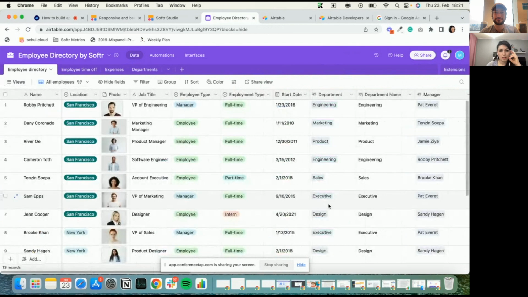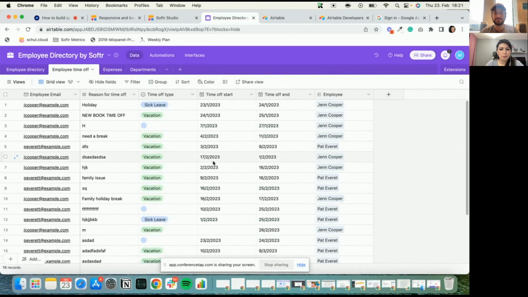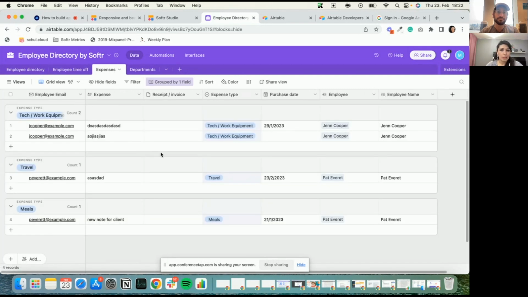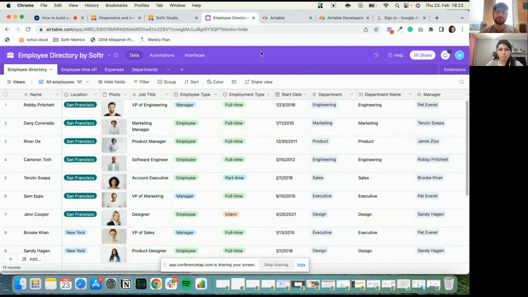For those who don't know Airtable, this is how it looks. It's essentially a relational database, and you have a table where all of the employees are stored. They have different roles assigned to them and different personal information here. Then there's another table called employee time off, where people can come in and request time off. So this template is an employee directory, which lets you as an employee browse through all of the other employees of the company, check out profiles, see what department they belong to, and also submit expenses and time off through the platform as well. So something like an HR mini platform.